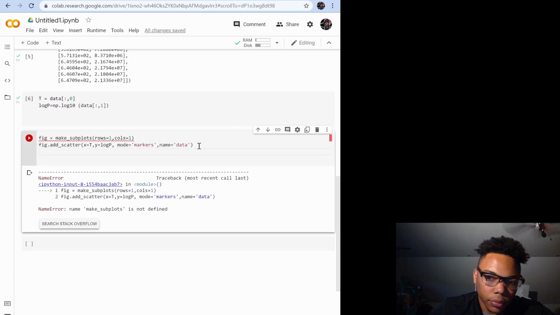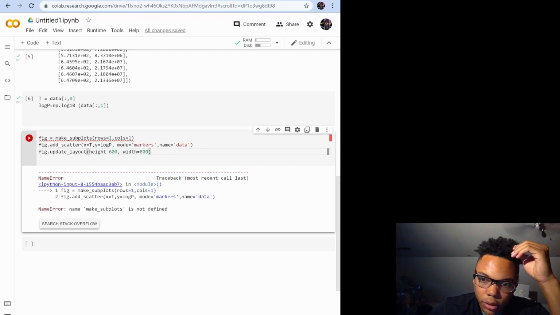We're just going to keep going because I know that regardless, I need my layout to be on a fitted screen. Underscore layout. And we're going to have a height of 600 units compared to the screen, and a width equal to 800. Now, let's see if I can figure out what I did wrong for my graph.